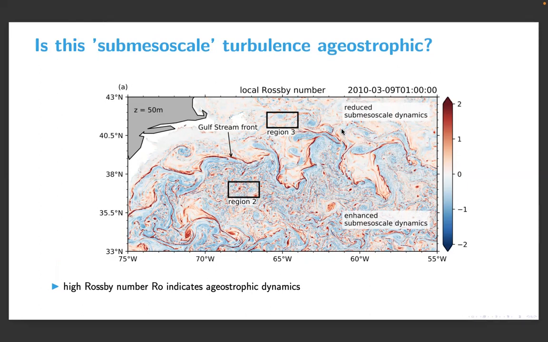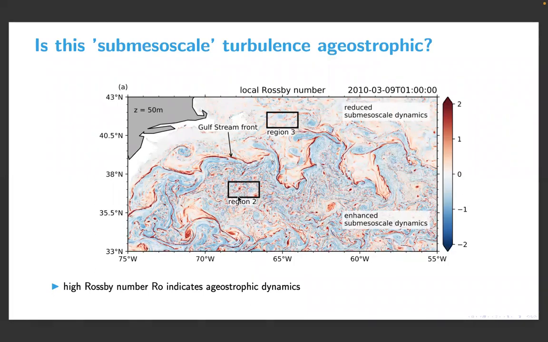To look a bit closer, we look at the local Rossby numbers. That is basically the vorticity that we diagnose divided by the Coriolis frequency, the Coriolis parameter. And what you can see is that we have quite high positive Rossby numbers, particularly in the Gulf Stream front, but also here to the south in different regions, and you can see some spiral-like eddies. Actually, there is a soup of these fronts and eddies where you have these high local Rossby numbers.